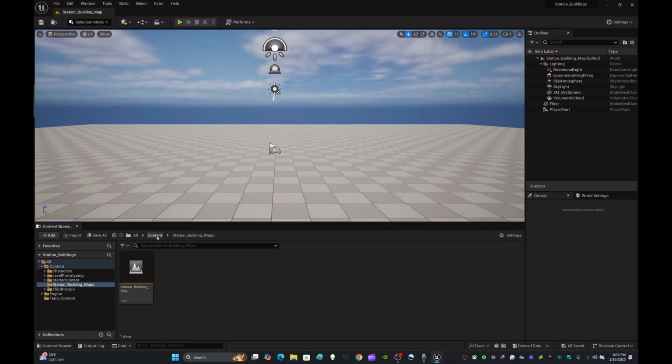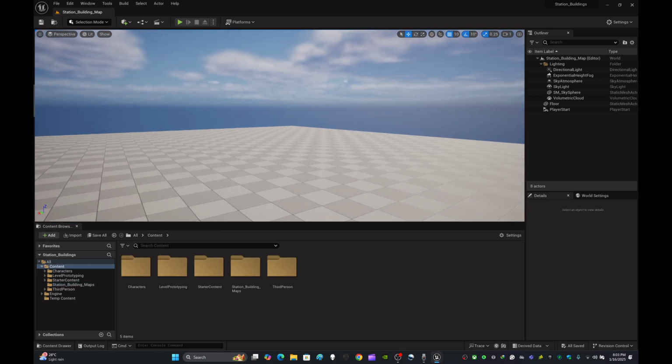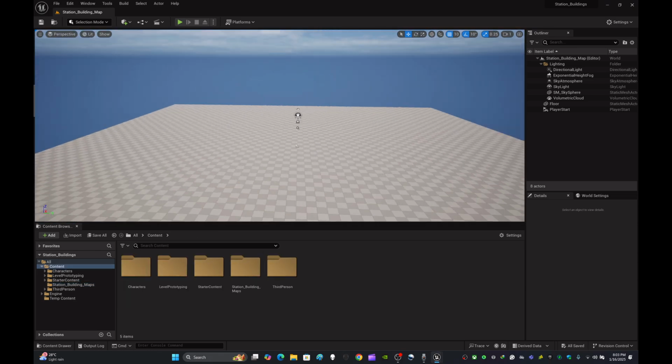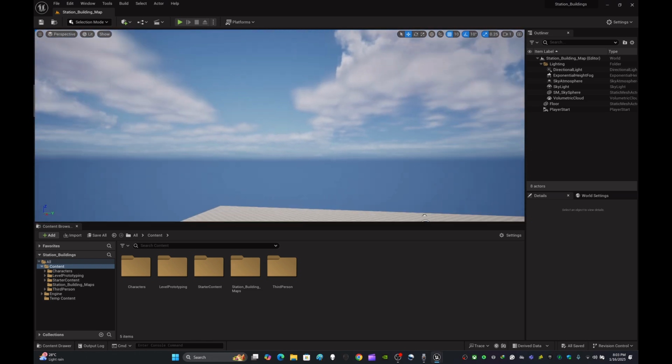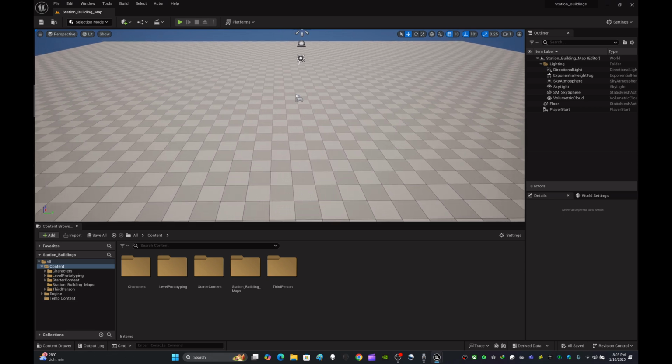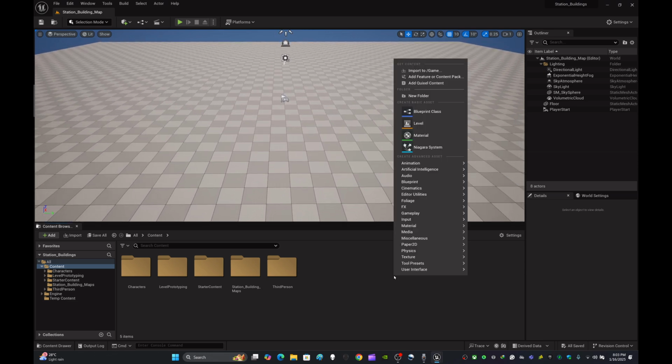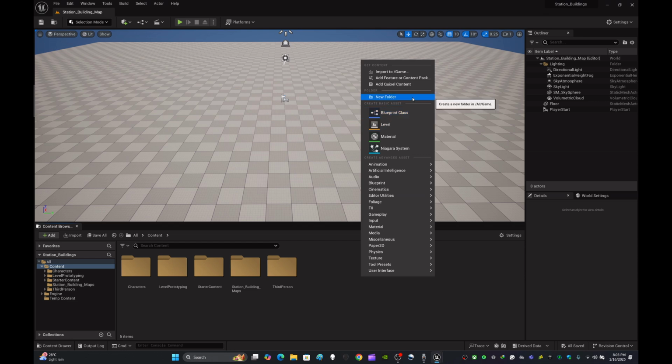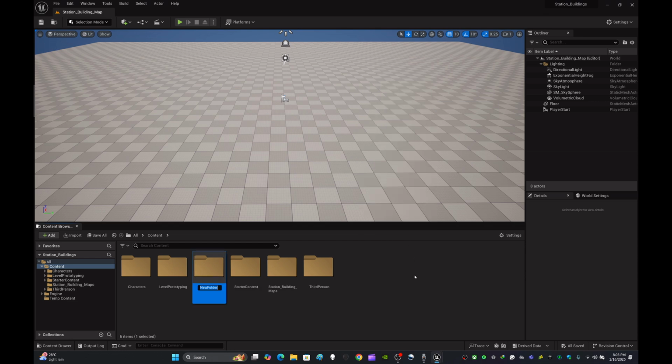This is the open template, and only the plane is visible here. Now I have to bring in my asset, so I'll create a new folder called station building FBX.